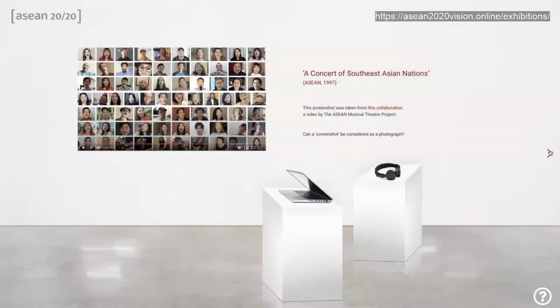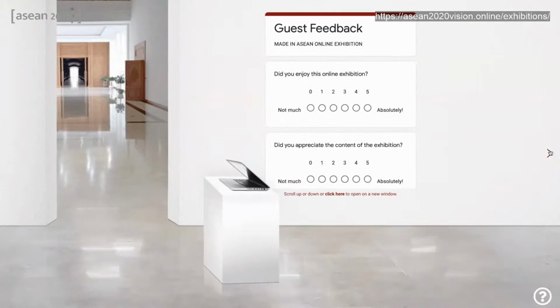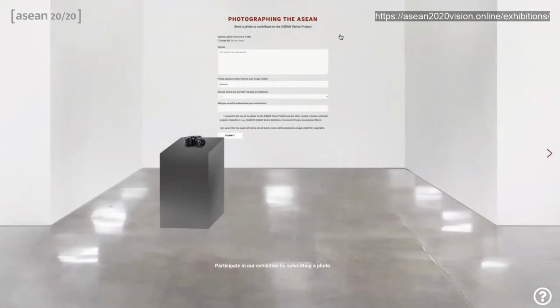So I think that's about it. This is the whole exhibition gallery. Feel free to go online and also add your feedback. You could also ask questions if you wish, and contribute your photographs by clicking on this photographing the ASEAN wall.